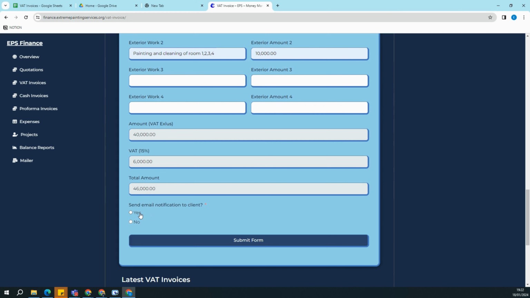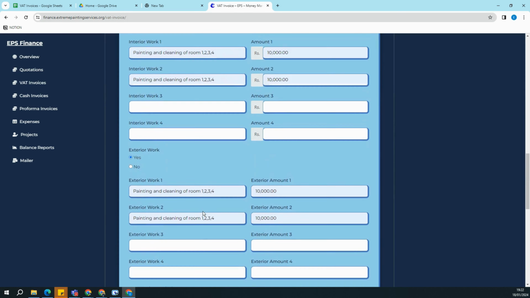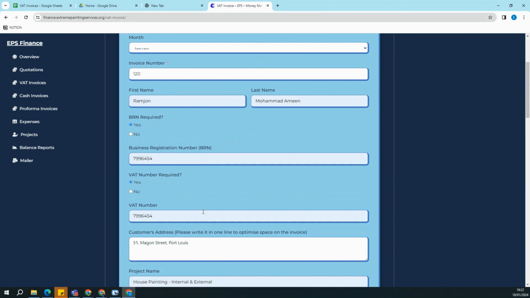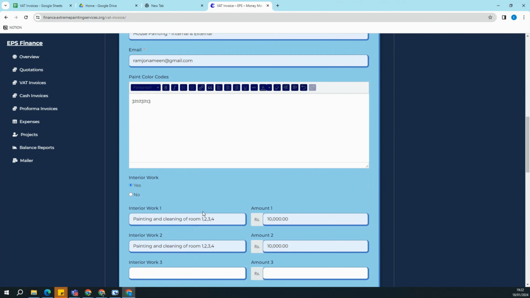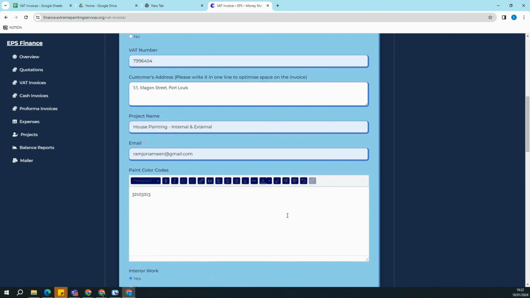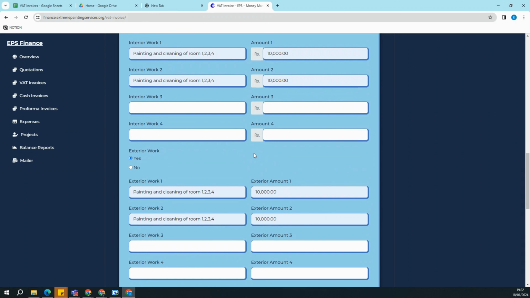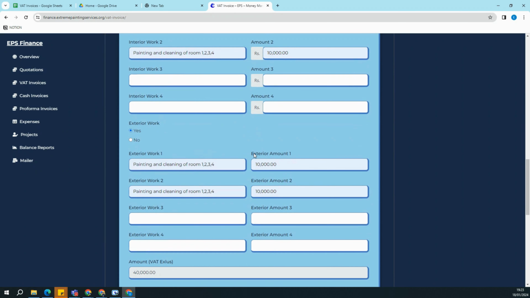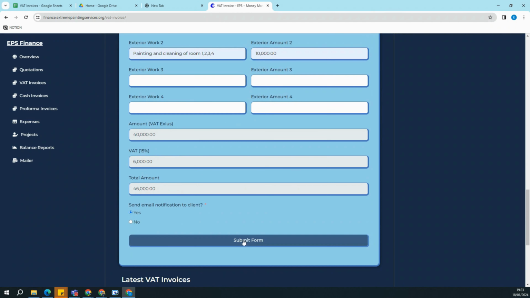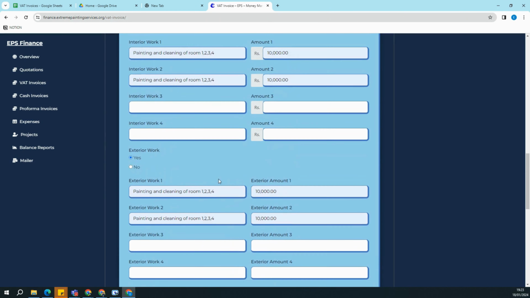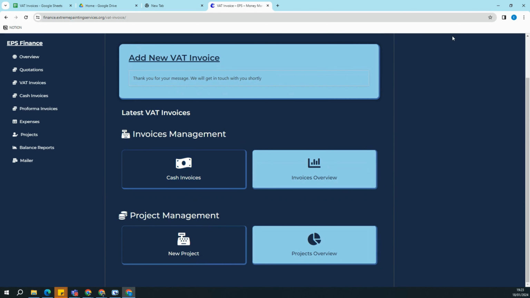Okay, so I want to send an email notification to the client. That's great. As you can see in this one, I have not edited any document. I have not done anything on Canva. The reason for this is because we've coded this to send out the document automatically based on what values I've entered here. So what it's going to do in the background using the code that I've written, it's going to automatically edit the document, the invoice. It's going to enter everything for you. And when you submit it, this has gone to my personal email.